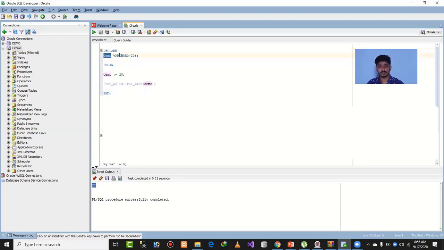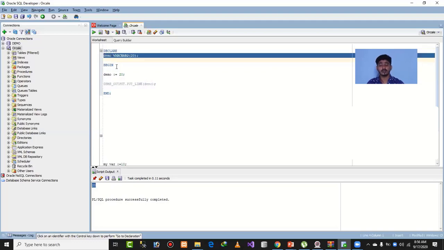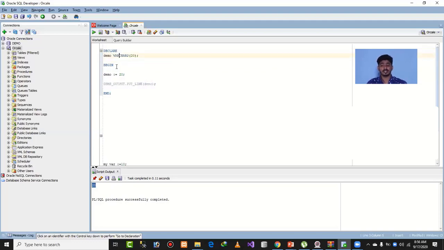So this is the data type, and then start the execution part with the keyword begin, then assign the value of the variable, and the dbms statement. This statement shows the result, displays the data.